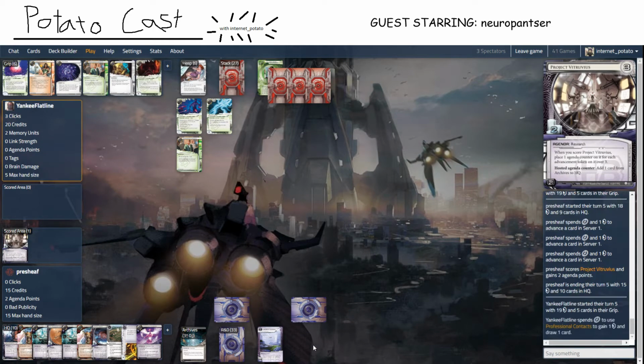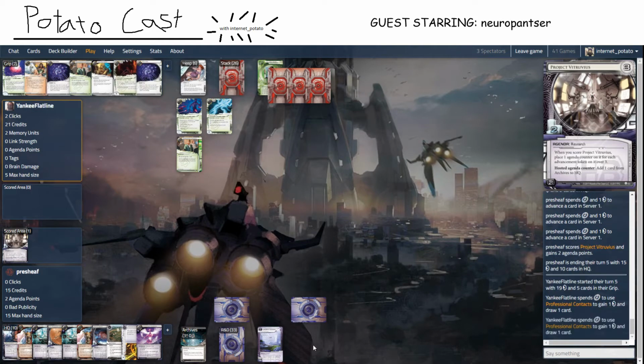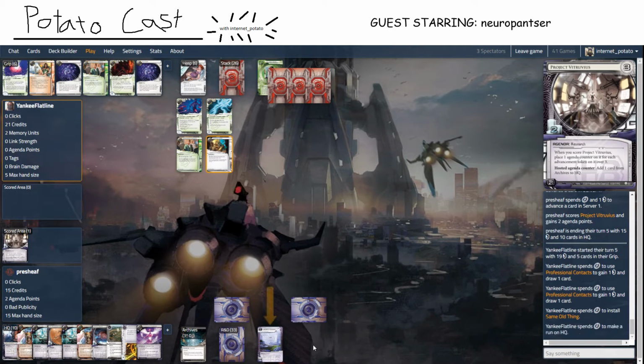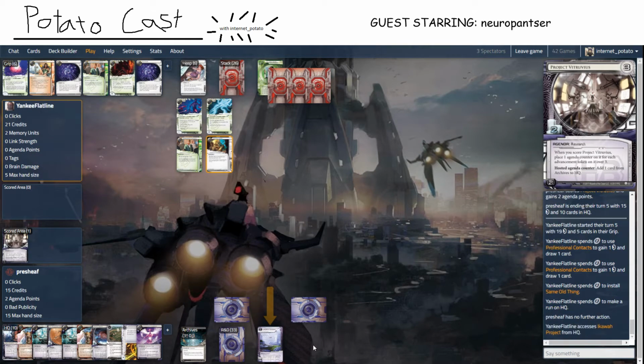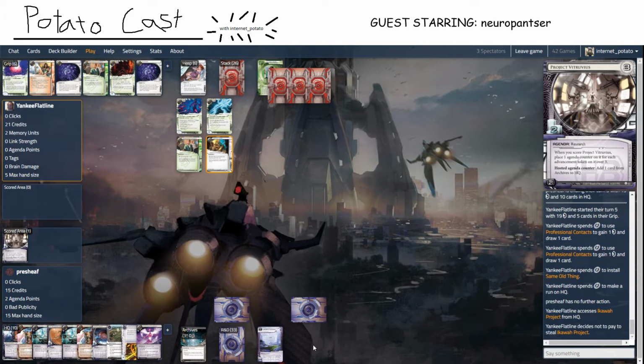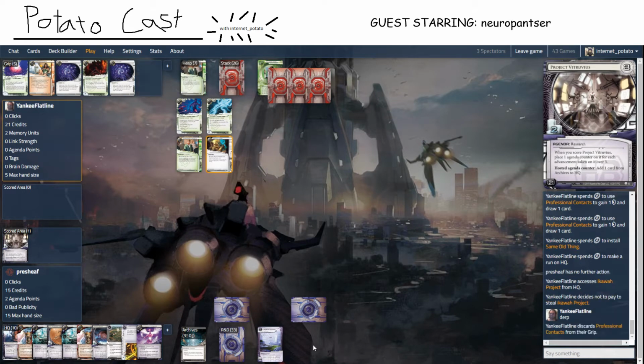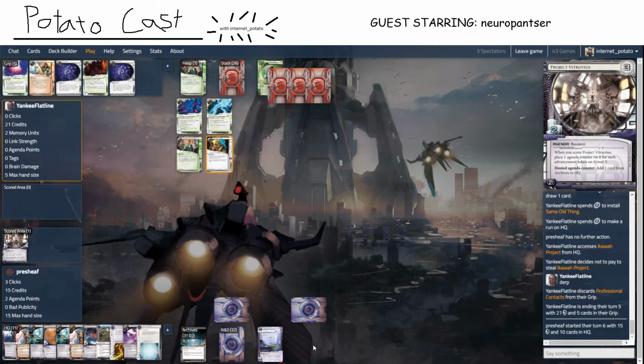But we see a quick Vitruvius score. I think this is correct by Presheaf. YankeeFlatline's already dangerously close to fully set up. Presheaf needs to try to sneak out agendas like this, even if it means leaving HQ open. Ooh, the click 4 Ikawa. Oh, no. God, it's right up there with the 3 credit NAPD Contract access. Worst feelings in Netrunner. Not the best. There are definitely better things that can happen in Netrunner.